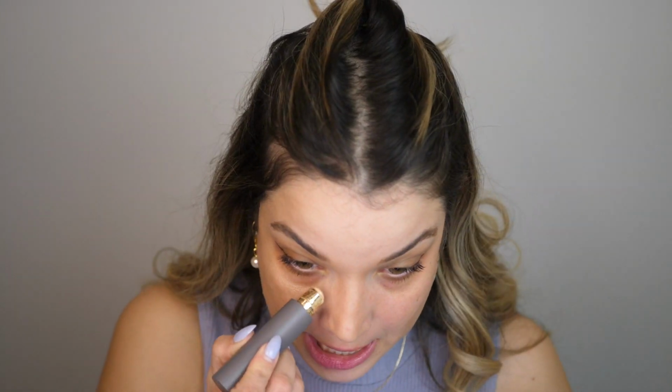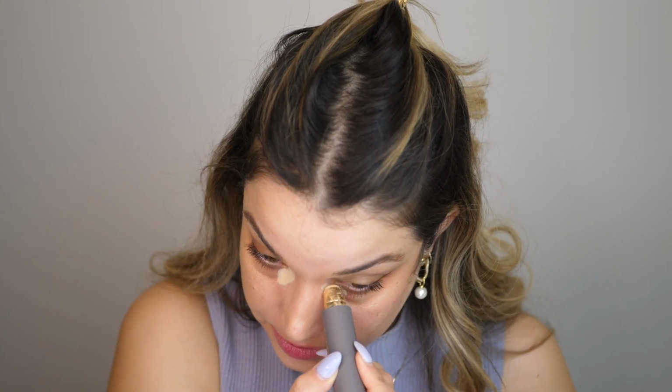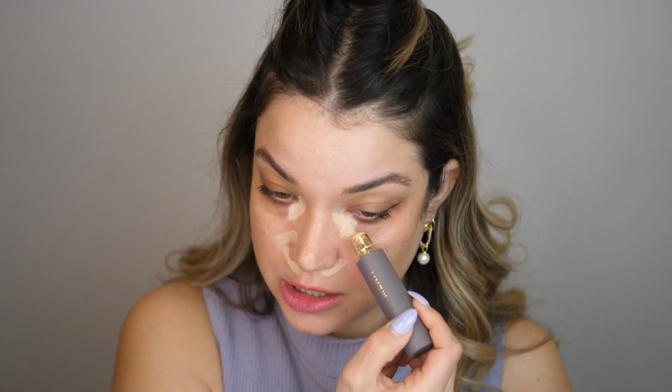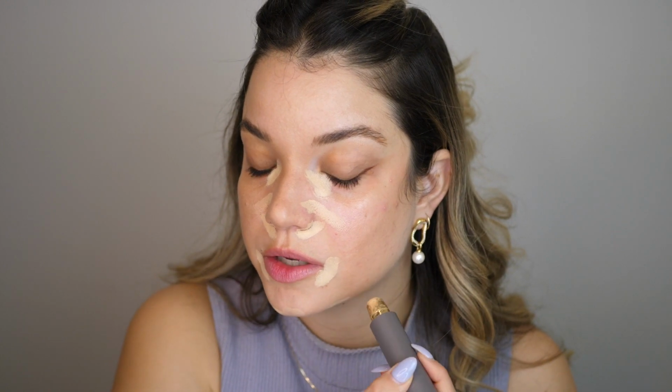So she starts by adding a little bit right into the inner corner of the eyes here where it's the darkest. Then she goes around the nose. She adds some right here, interestingly. Around her mouth here. Her chin. Looks like she's actually covering spots with it there, so I'm gonna do the same.